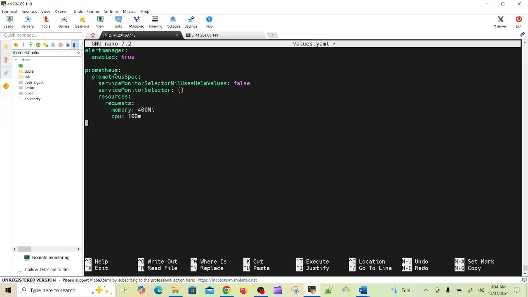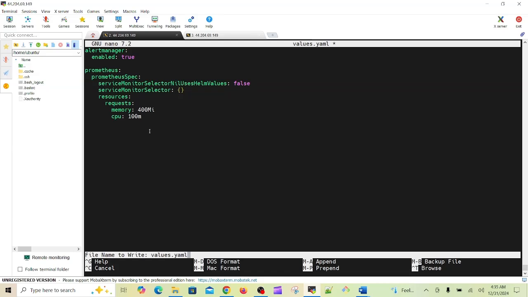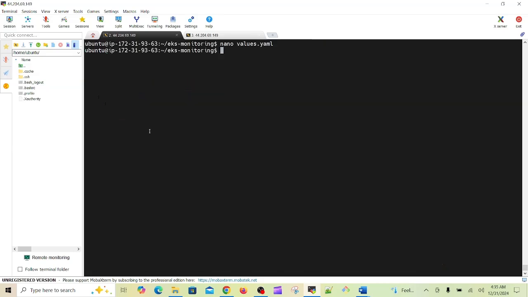Enable true, Prometheus spec, service values, selector, resource request, memory. Memory is 400Mi, CPU 100m. Okay, I need the alertmanager with Prometheus, this one. So Control O, enter, Control X. So this is done.